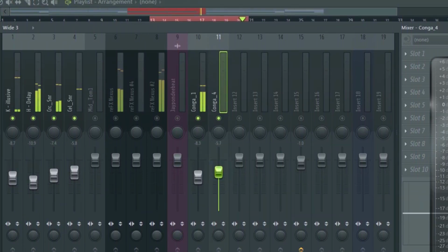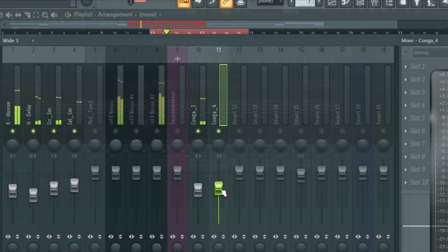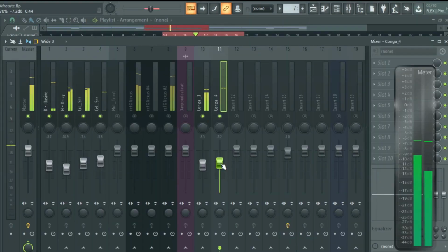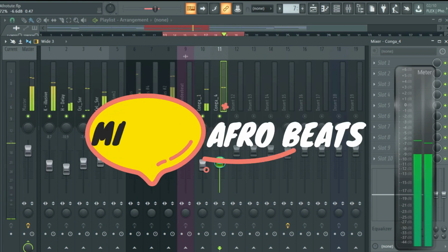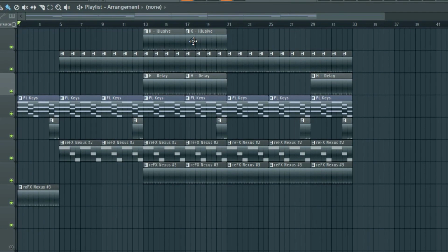So today I'm going to be talking about something a lot of producers out there struggle with, which is mixing and mastering, something that I struggled with. But today I'm going to be showing you a simple trick that you can use to mix and master your afro beats. With me here is a simple beat that I've made, a simple afro beat.